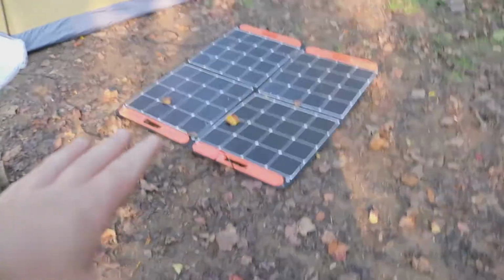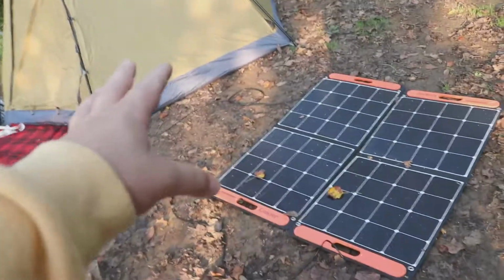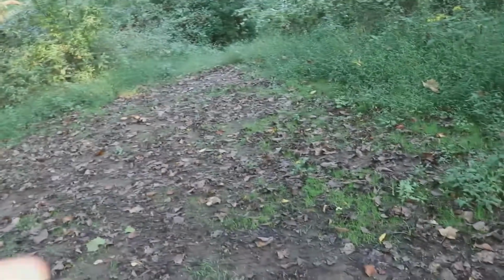Alright, this is now day 3, and very much excited because our friend, our boy, our other co-host, Ishmael, is supposed to be coming out and camping out with us. So as you can see, our solar panels are here. We're probably going to relocate those a little closer to my tent and give Ish all of this space so that he can actually park up his Raptor, set up another tent, and if our boy Chris decides to come out, we'll actually be able to move his Raptor to the high ground and he'll be able to park it right there as well. Another tent.